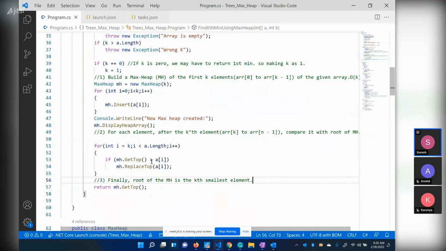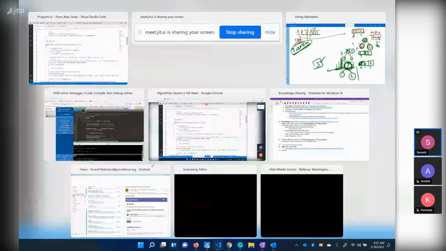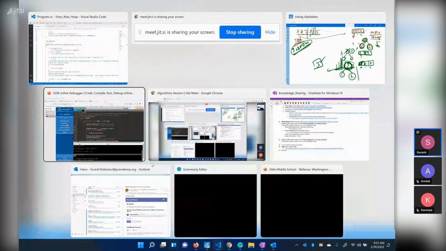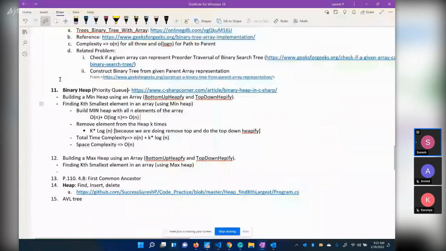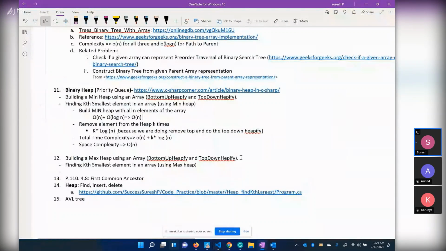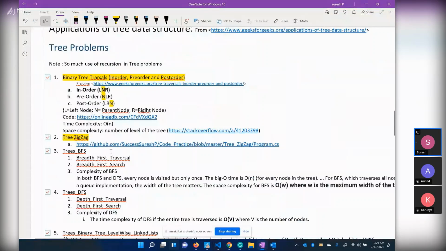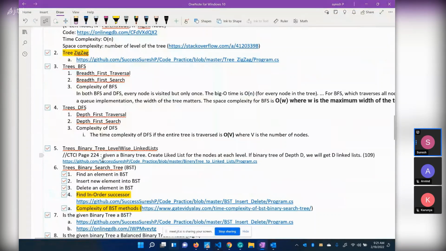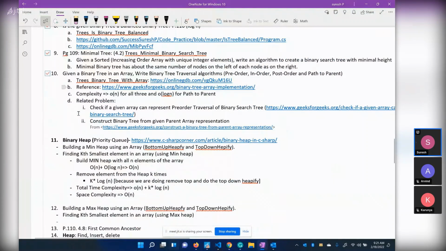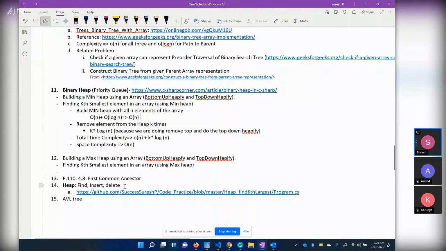So I can send you the code. This is very complex, as I said before. If we go to the course here, course means a number of things. We did a lot of things in trees. We started a couple of weeks ago. We completed BSTs and everything, heaps. We completed heap. There is one more interesting topic, first common ancestor. I keep pushing this. This is a kind of complex algorithm. This is also a very common interview question, common ancestor.